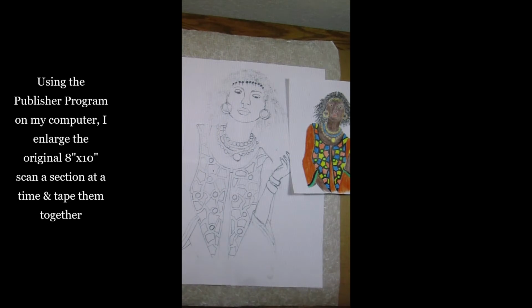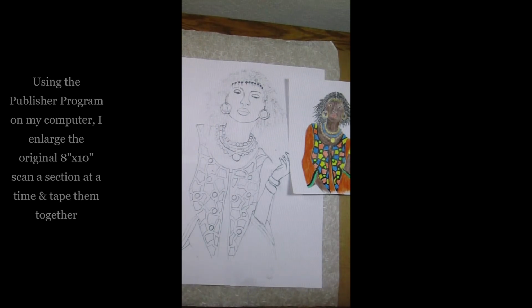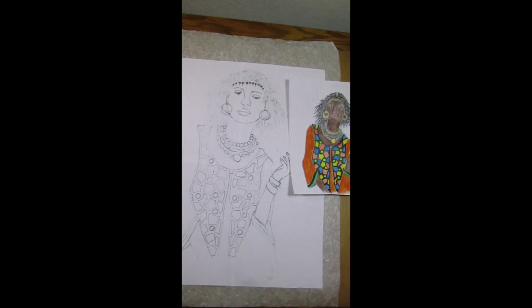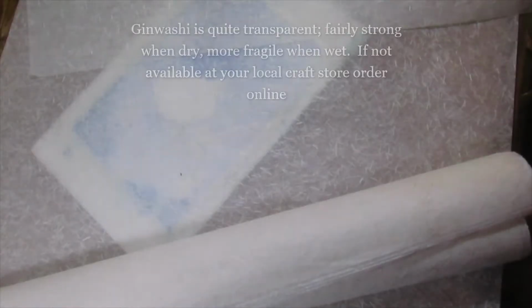On my computer, I take that original scan I had made, and using it a section at a time and using a cut and paste method, I enlarge my corrected image to be the size I want to fit onto the 1/2 sheet of Ginwashi paper, which measures approximately, depending on your brand, 19 inches by 25 inches.